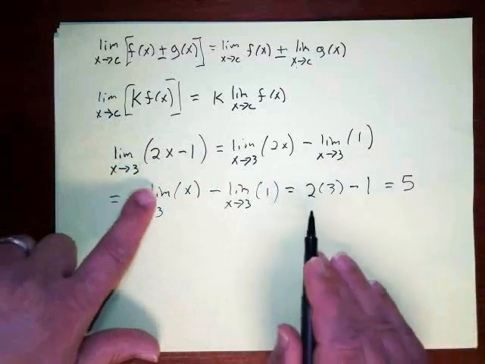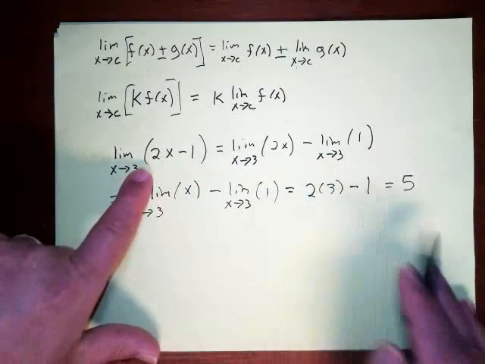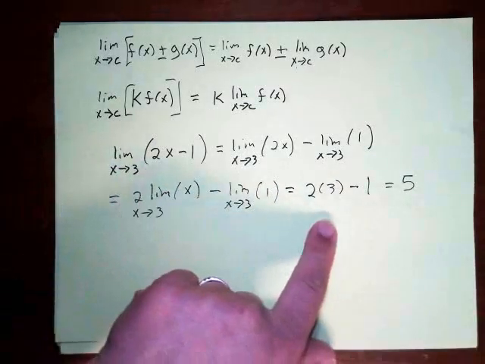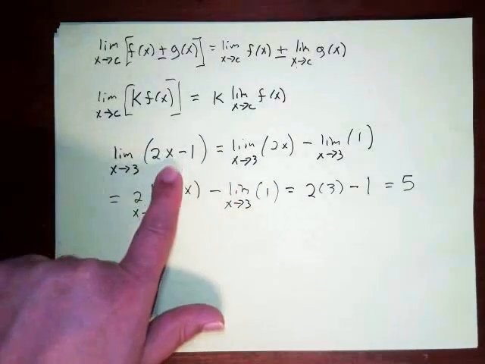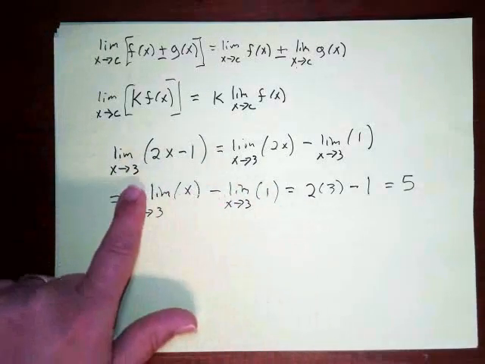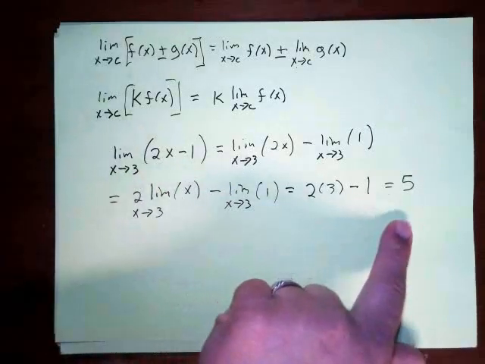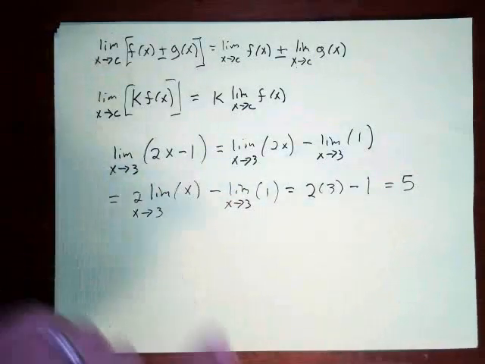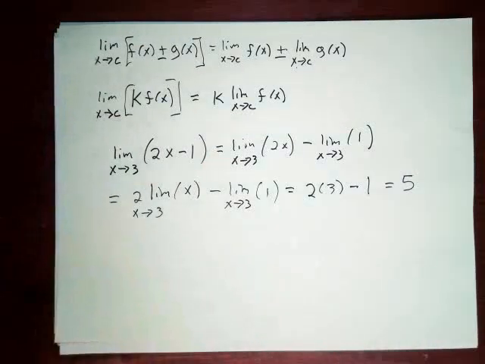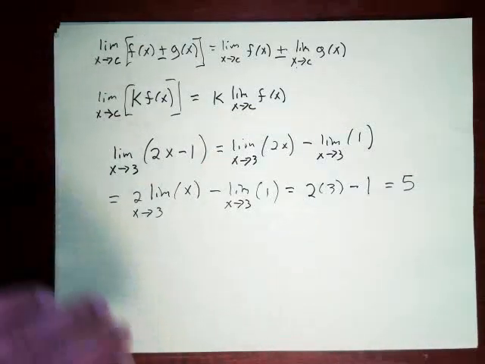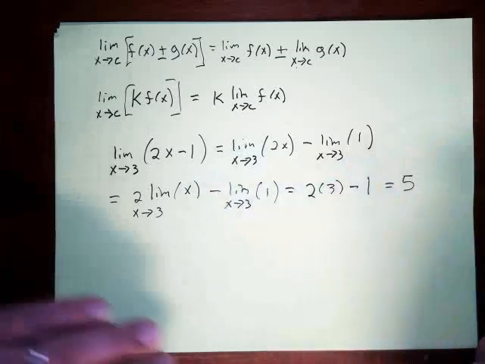And also notice that this ended up amounting to just plugging 3 into this function. Do you see that? So if I would have taken 3 and plugged it into the function, okay, I would get the limit. Okay, so, and this would work for any linear function, because I could do this with all linear functions.